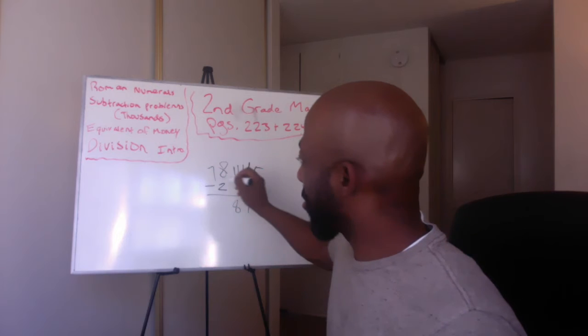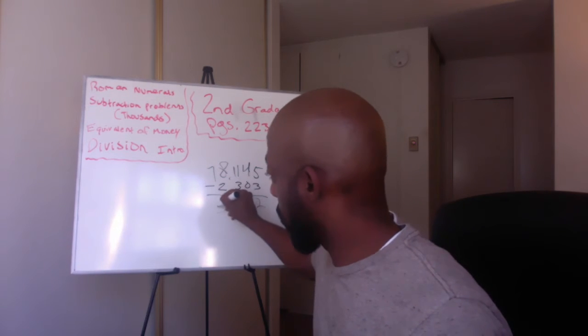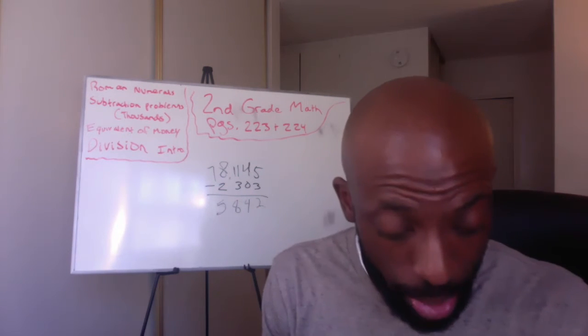All right. So now what you're going to do is take 7 minus 2, and that's going to give us 5. All right. So I'm going to write that down there. My marker is acting up, but we're going to write that there. Okay. So our problem is done and we can move on.